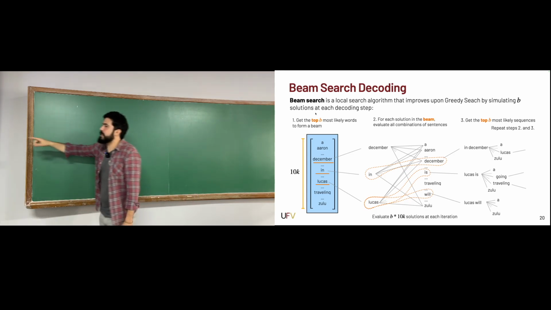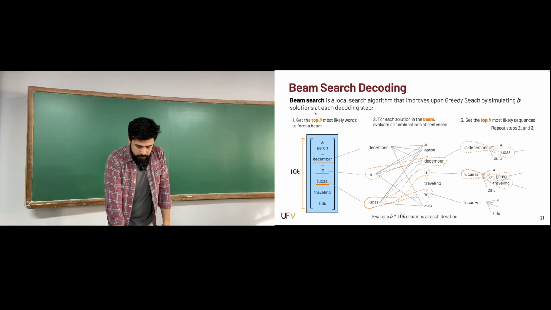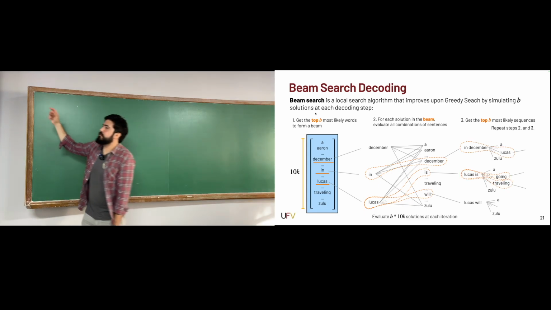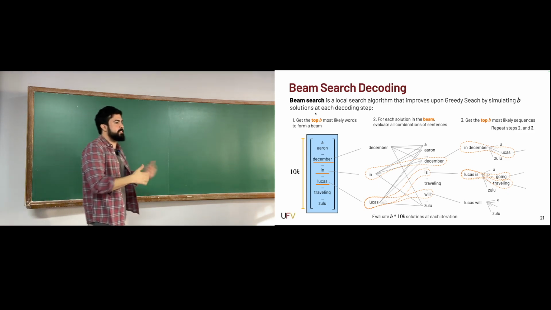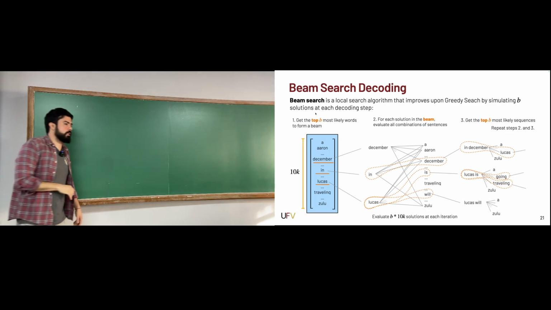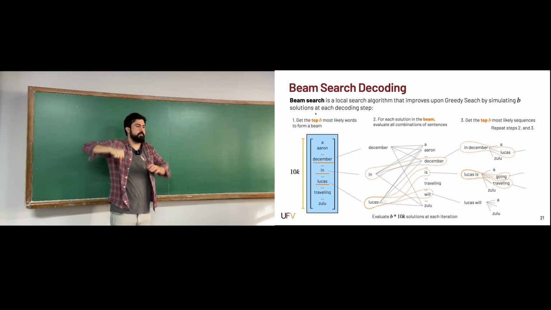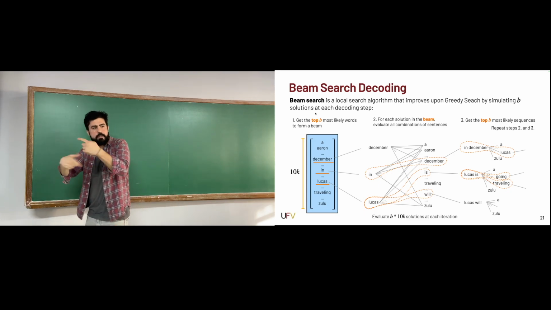And here I'm going to evaluate B times 10K solutions as well. Yeah, and just to keep going now. Something that is important to highlight is how the algorithm works. In the first iteration, I actually threw away the branch starting with "December" because it was just less likely than all these other 2 here. Okay. And that can happen. You can kill some branches as the algorithm is unfolding.